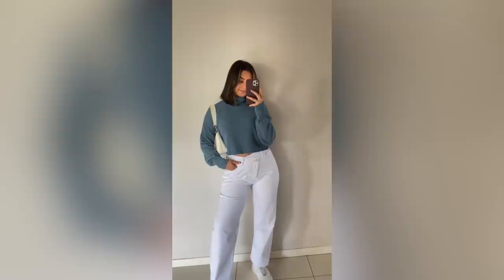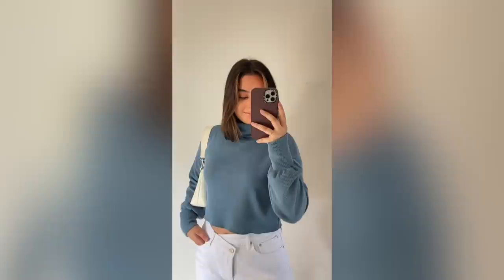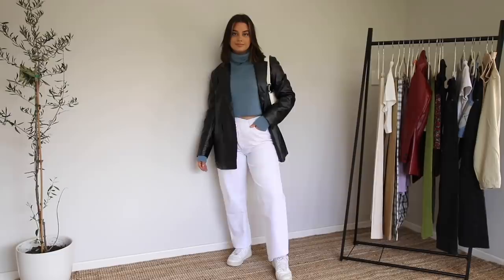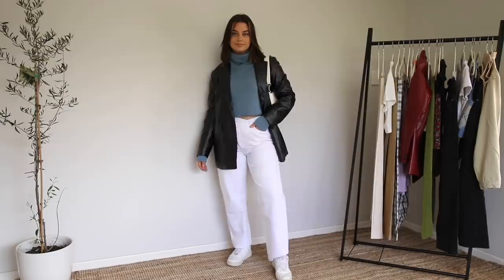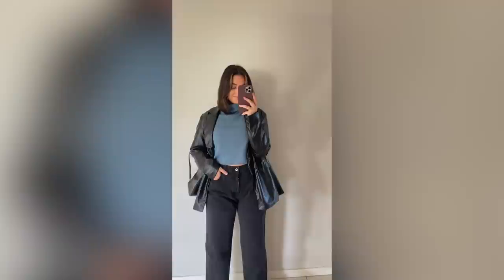For this next outfit, I've just paired those white jeans with this blue turtleneck. I am so into turtlenecks — they never go out of fashion, I have been wearing them since primary school. I love this blue color and I also love layering turtlenecks under blazers, which is why in this next outfit I have paired the turtleneck under a blazer, of course. We are finally moving on from the white jeans — I've just swapped them out for these black jeans. The blue is a really nice subtle pop of color, and I've paired it with a black baguette bag and my low top Docs that I wear with absolutely everything.